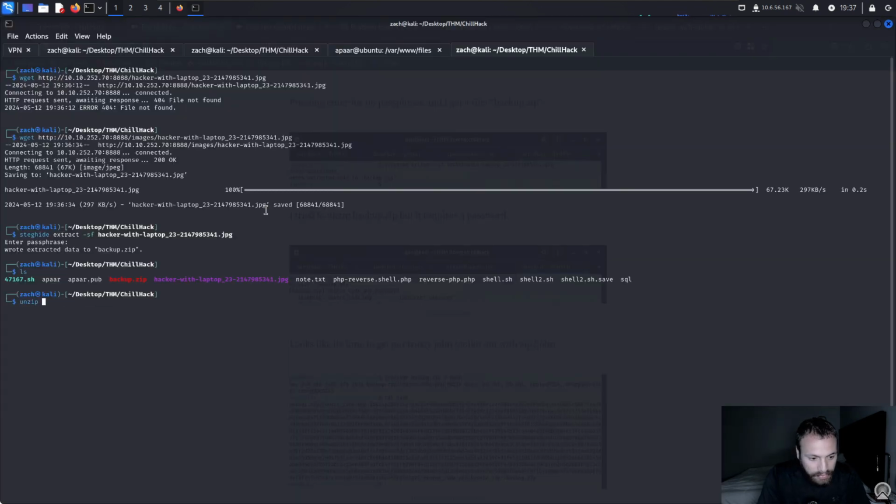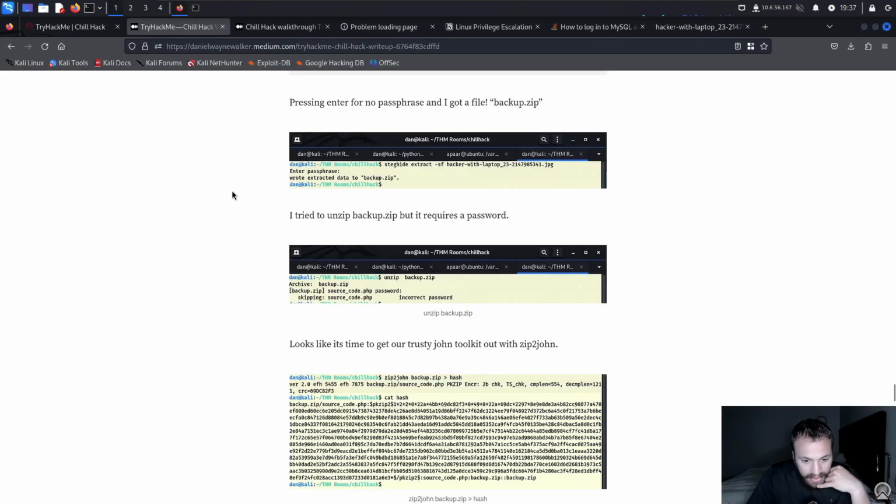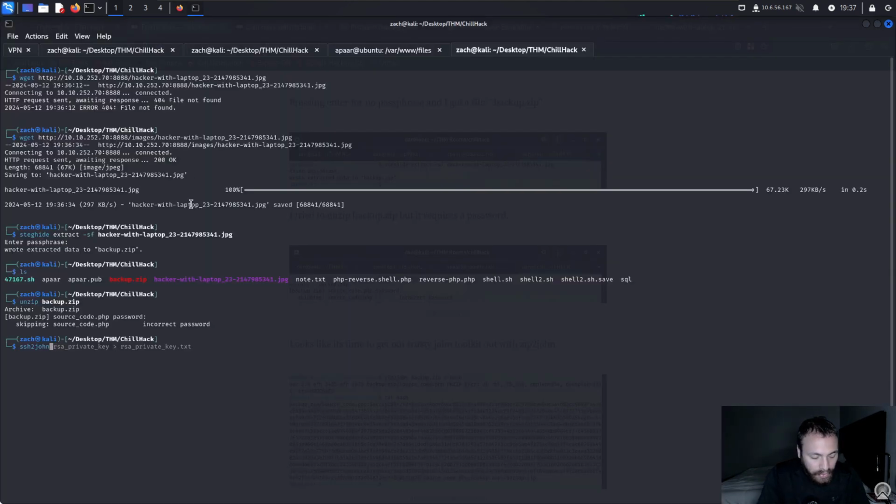So unzip backup.zip, incorrect password. I'm not sure. SSH to John, right? Is that what it is? No, it is zip2john. Zip2john, and then it's the backup.